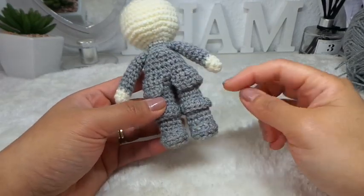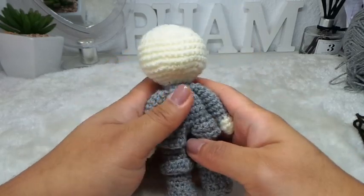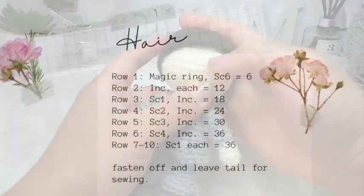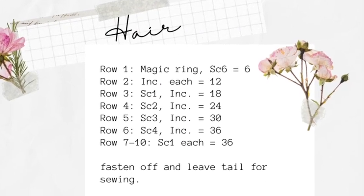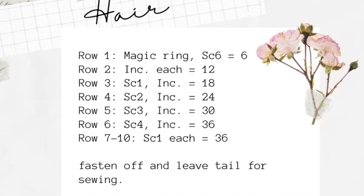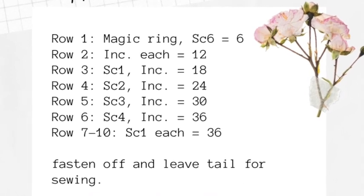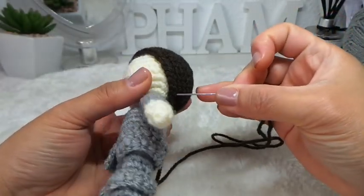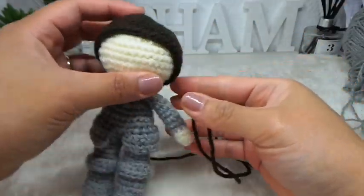So I'm done attaching the knee pads. The next is I'm going to attach the hair. Attach the end row all the way around.